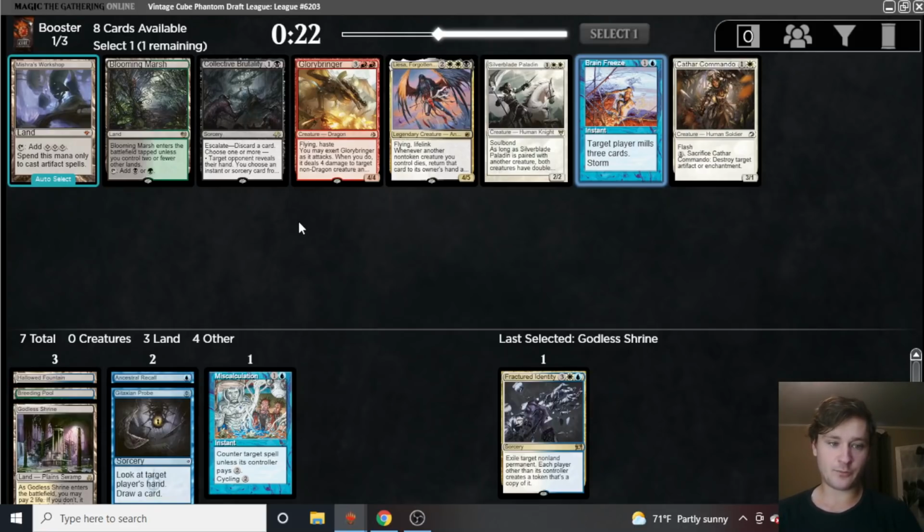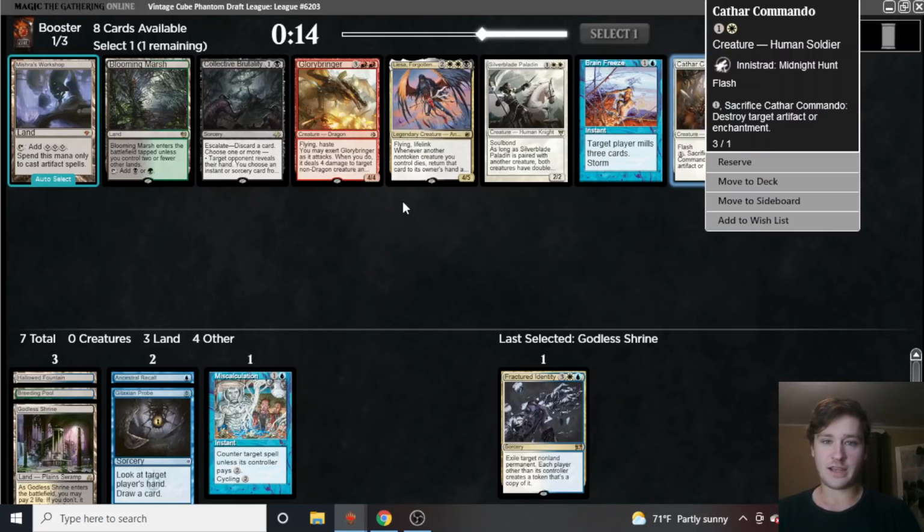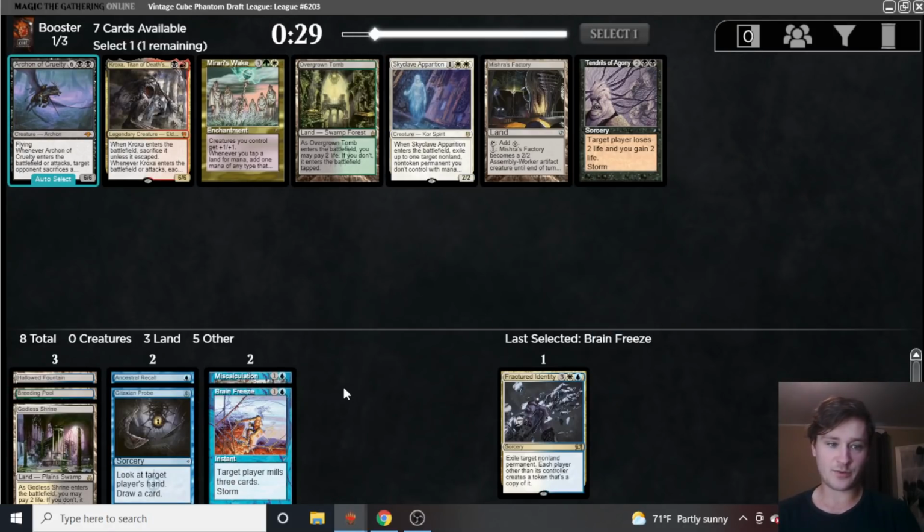Brain Freeze is a good sideboard card against Storm. I don't think we're going to be playing it. Although, I guess if everything comes around, we could still go towards that direction. What else are we taking, though? Like, we could take this as just pretty mediocre interaction. Yeah, I guess I will take the Brain Freeze. Not really with the intent of playing it, but, I mean, we'll see what comes around.